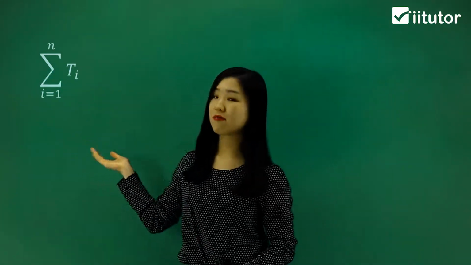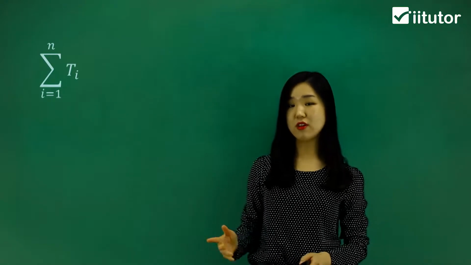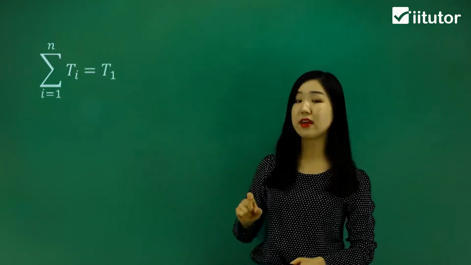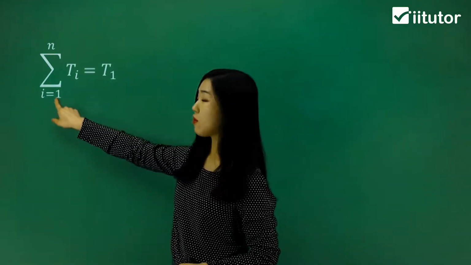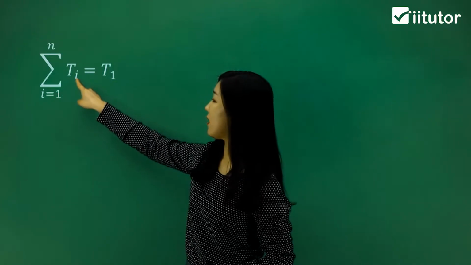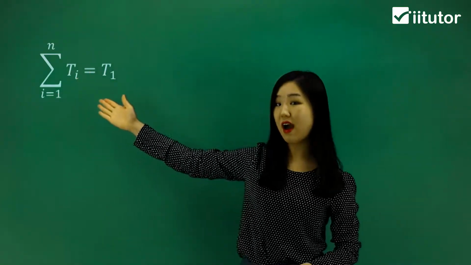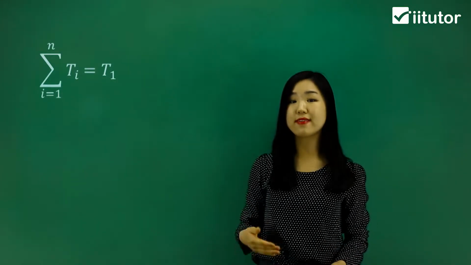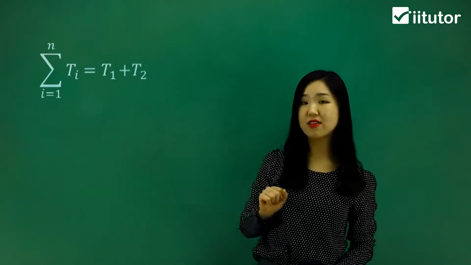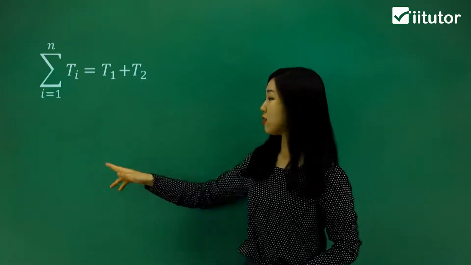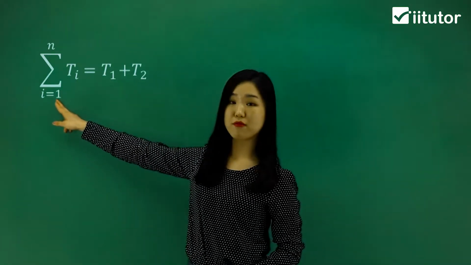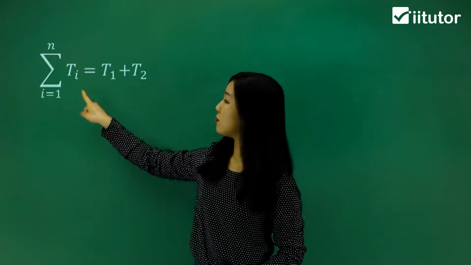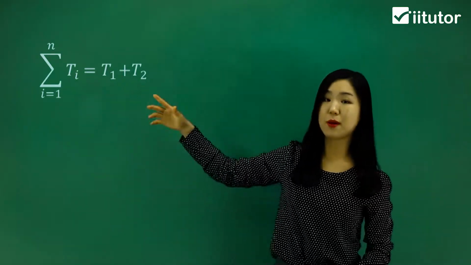If I rewrite this without the sigma notation, my summation will start off with T1, because I start with 1, so I subbed in 1 into my i. So Ti becomes T1. Now, as I said, sigma notation implies sum, so I have to add the next one, which is T2. The next whole number up from 1 is 2, so I replace the i with a 2. So it becomes T2 now.